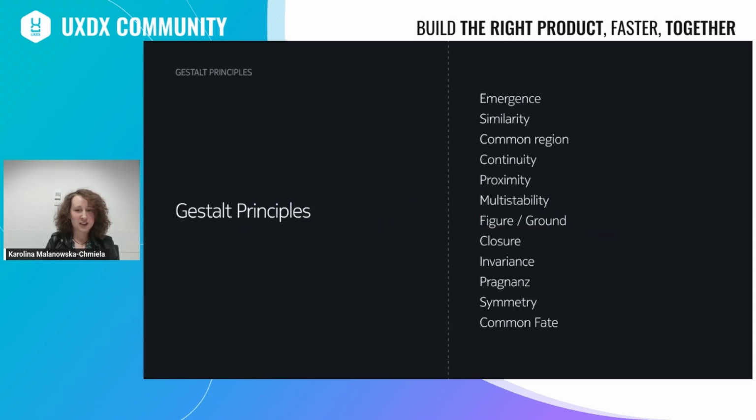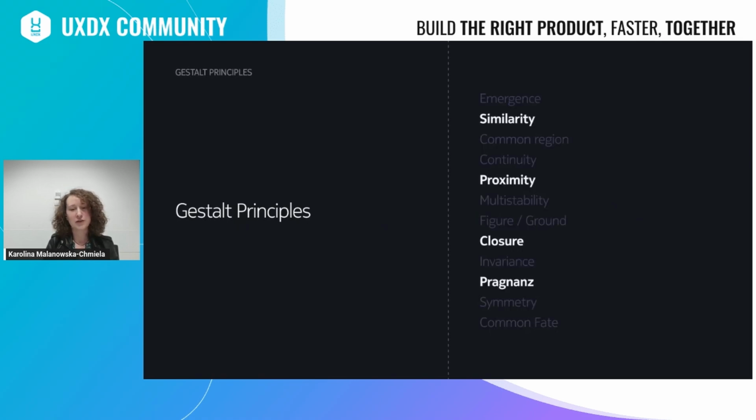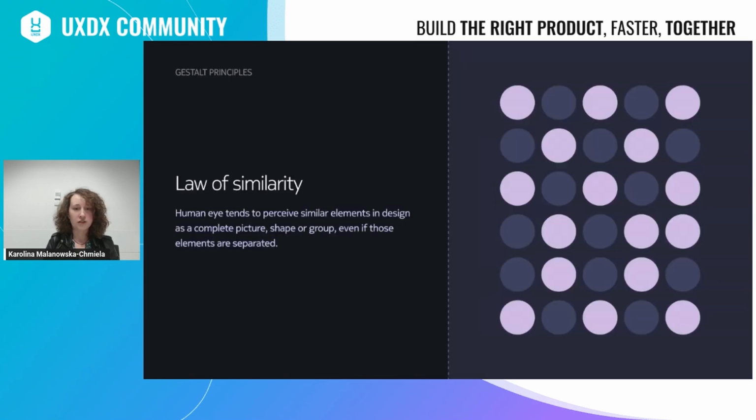And we have a lot of Gestalt principles, but we are not going to cover all of them. I have chosen four of them because I think that these four are the most significant when it comes to coding. So let's start with the law of similarity. It says that we humans tend to perceive things that are similar as a group. So in this example on the right side, we can clearly see that there is a group of bright dots and we have another group of dark dots, even though we don't have any white space or any other visual grouping. And when it comes to code, we can approach this law in two ways.